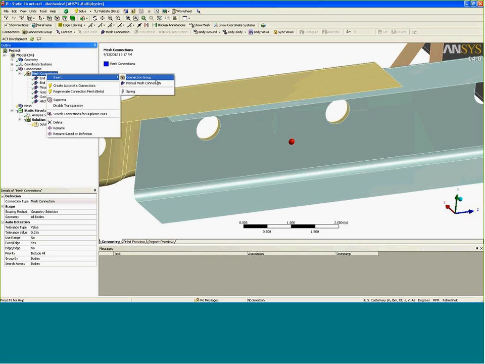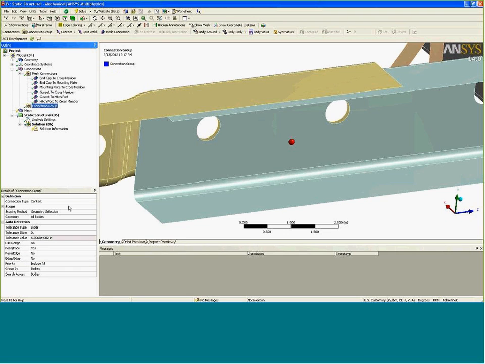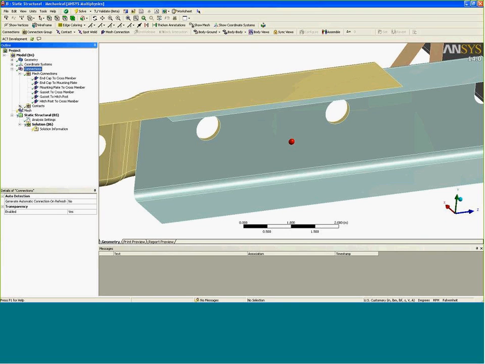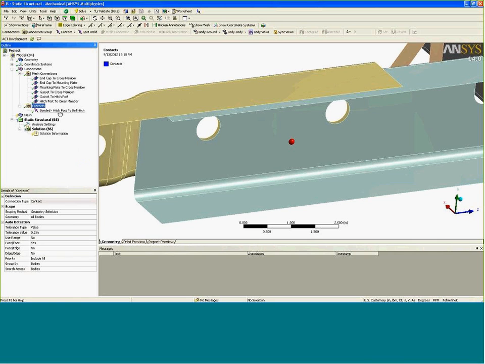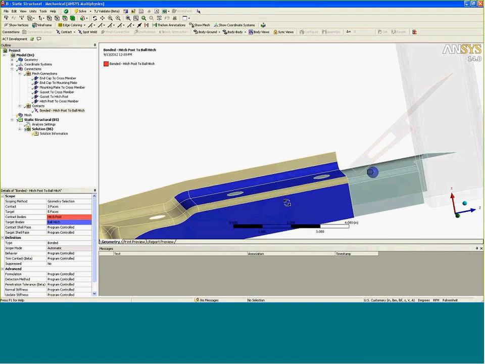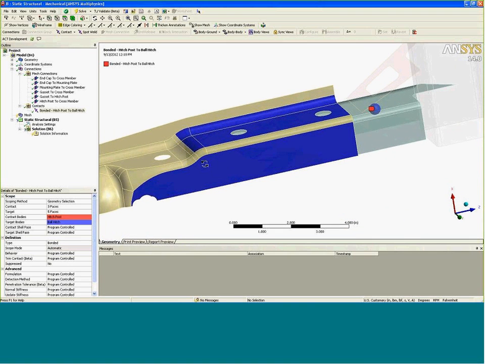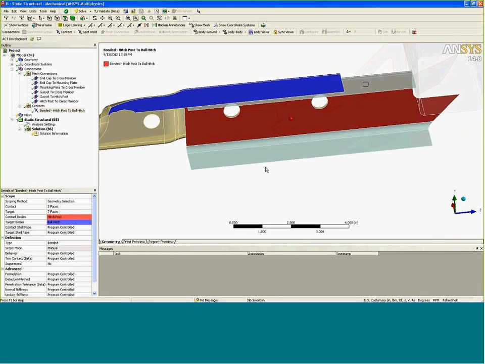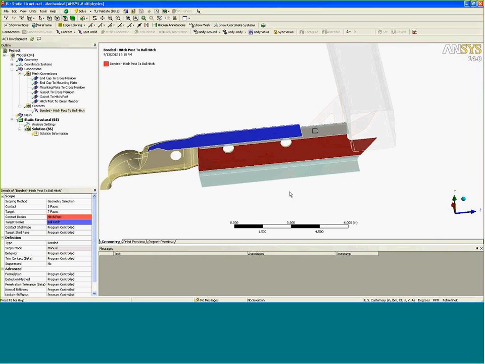And that's another connection group. So if I insert connect, and this is contact again, search between all the bodies that are within some tolerance. In this case, 0.2, and generate our connections. One shows up. Let's rename that one shown here. So these three surfaces are going to interact with the blue surfaces on this other part here. And I probably want to include that blend as well. Just grab those faces and add them to the target segment. Now those will interact. We'll do that as bonded for right now. I can change that later on.